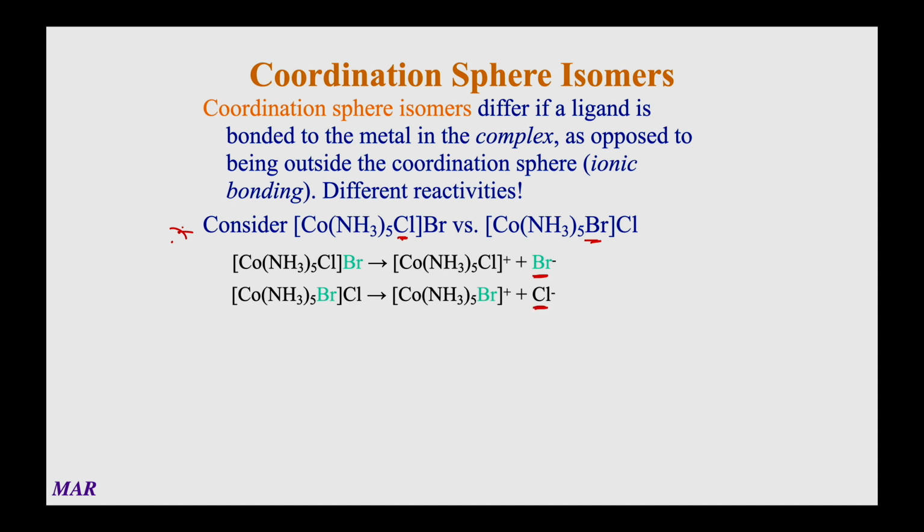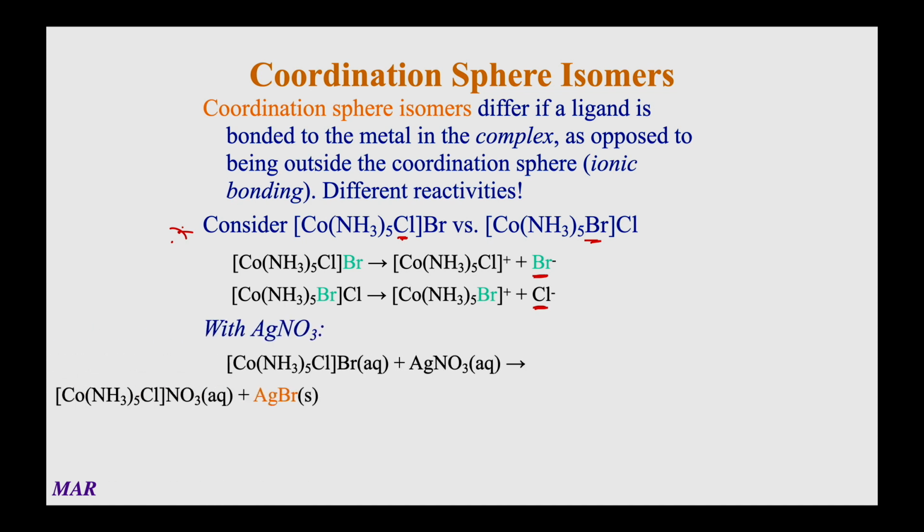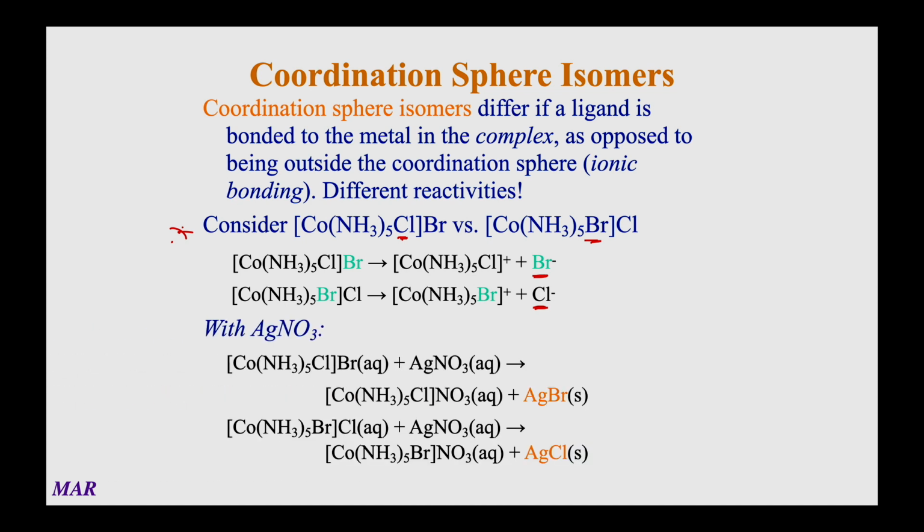Now you can probably imagine that even though chloride and bromide have -1 charges and they're halogens, there will be times where they will react differently. If you react silver nitrate with these, the silver nitrate will attack whatever is outside of the complex ion. So when bromide is outside and you add silver nitrate, silver and bromide make very insoluble compounds. You'll end up with AgBr solid. But in the other example, chloride was on the outside. The silver will attack the chloride, and you'll end up with silver chloride instead of silver bromide.